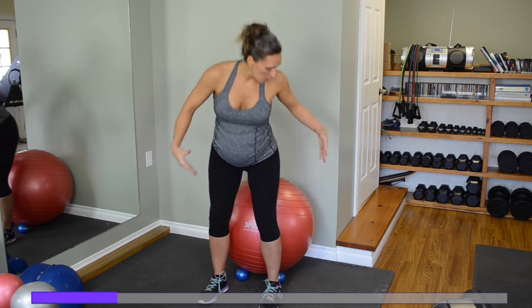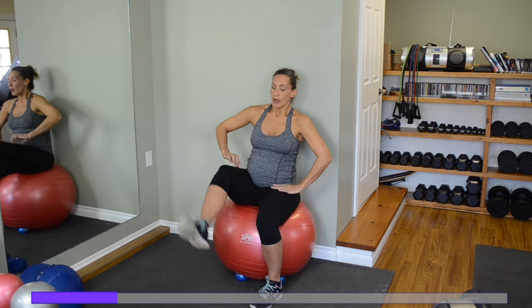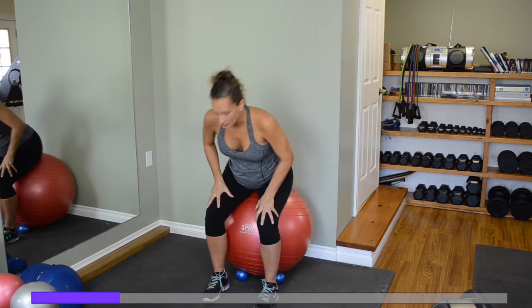We're past half. Now I want you to take control of your movements here. When you're sitting, you want to make sure you extend as far as you can out. If you sit further back, you'll have more support. Okay? Be easier if you have trouble doing it. When you come up, if you have trouble getting up, don't bounce your way up. Push off your knees. It'll help you out. Always stabilize. 38.